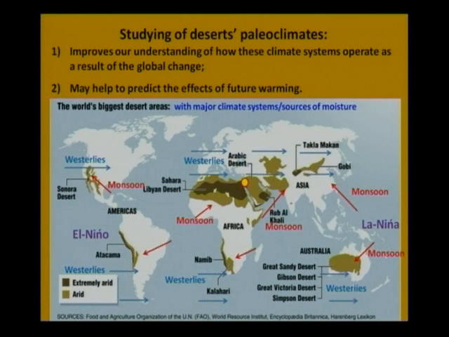And if we study the paleoclimate of the deserts, for example, in the southern part or in the northern part, we can also get a picture of the dynamics of different climate systems: when they became stronger, when they became weaker, and how these fluctuations actually relate to global climate changes like glacial and interglacial periods, solar activity, and other factors. If we know these dynamics, we also can understand what may happen in the future with these systems, if we warm up, according to what we have seen in the past.